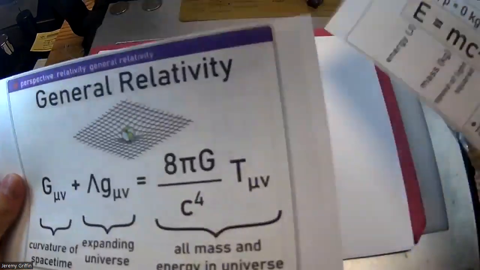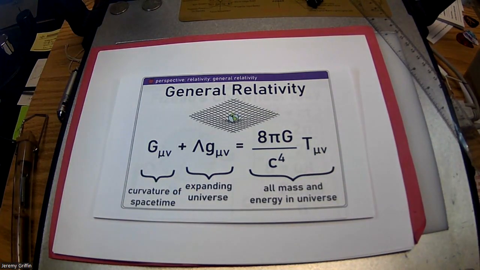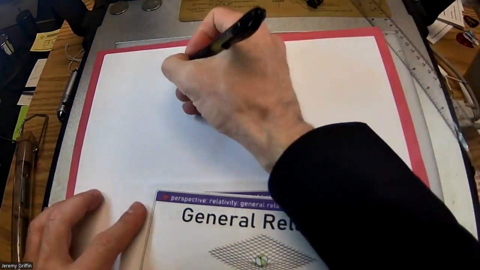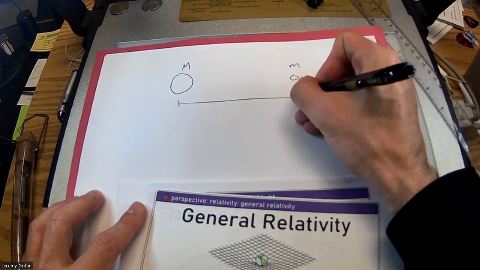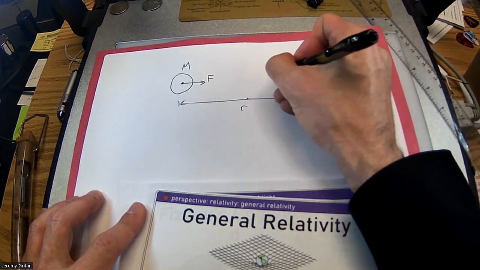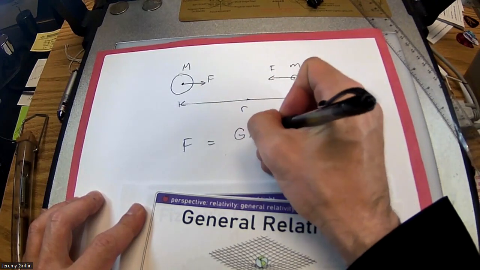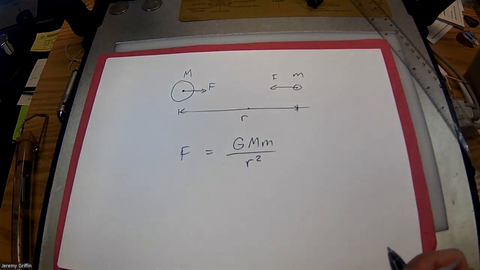And finally, general relativity. Everything I've been telling you so far is just special relativity. That was published in 1905. Many years later, 1915, I want to say, Einstein published a paper that also incorporated mass of particles. Now, do you guys remember from Newtonian mechanics? Suppose you have maybe the Earth and the Moon, for example. Mass, mass. There's a distance between the two, we'll call it R. And there's a gravitational force between the two, I'll call it F. Equal and opposite forces. And Newton said that that force was equal to GMM over R squared. That's Newtonian mechanics.